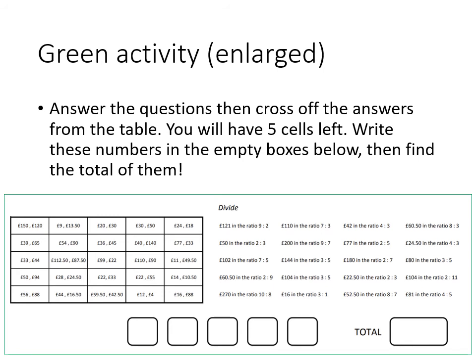Now this looks actually identical to the next exercise, the blue exercise that you had, but the fact that you've got your answers on the grid means that you've got that extra little check there, and if you can't find your answer on the grid, you know you've done something wrong.